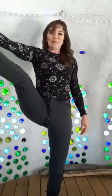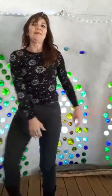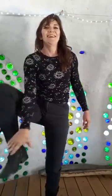Woo! Try not to fall over. It's funny how our focus has so much to do with balance. I'm going to bring this out to the side a little bit more, just exploring that hip socket a little. And then try to keep my balance while I set this foot on the supporting side.